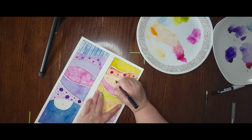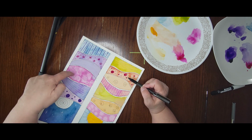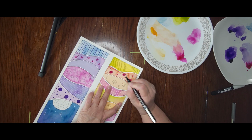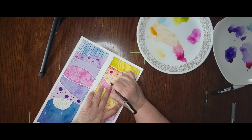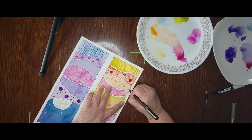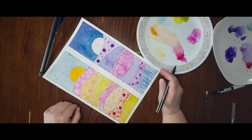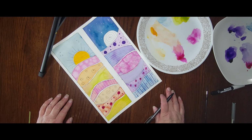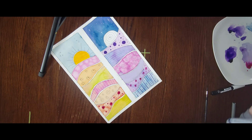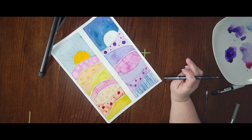So I'm just going to do my spirals like I did on the other side. I don't really have a place to start with them like I did with the blooms on the other side. So I'm just randomly putting them in different sizes. No rhyme or reason. Just kind of filling the space up with them. And you'll notice as I'm doing this, I keep turning my paper around, and it's just simply to give me a better drawing angle and to keep my hand away from all these wet spots. If I can make it through this without dragging my hand through that, it will be a complete success.